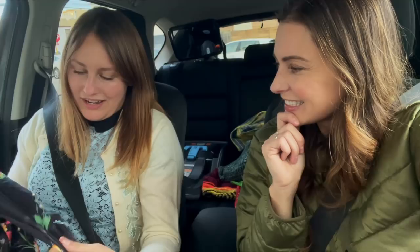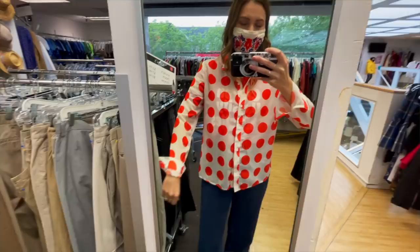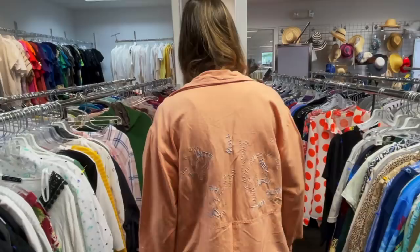What did you find from your Pinterest? I found the green blouse. I found that orange and white polka dot. Kind of orange. And then the embroidered coat thing. Yeah, that was so cute. I never find embroidered stuff at thrift stores, so I was really surprised to find it. It's a good find. You found a plaid shirt. I mean, it's not pants, but it's still a really good plaid. It's green too, huh? Yeah. Totally. I found some good stuff.